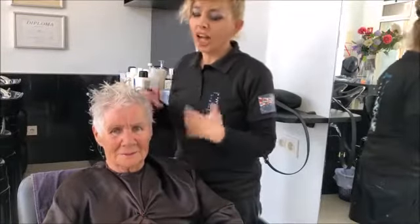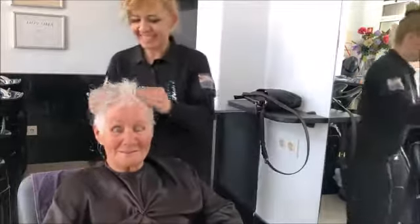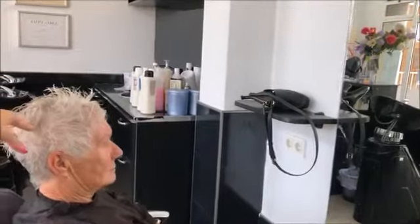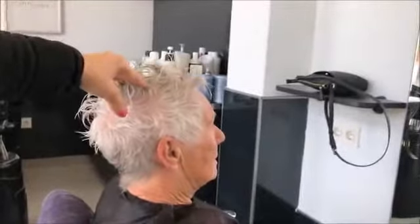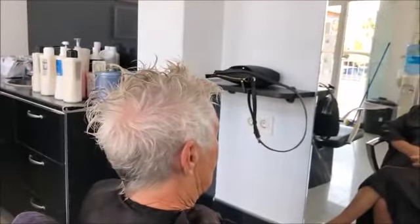Today we're going to show you how to blow dry a lovely nice short hair. So this is her hair. I just put some mousse in it and a little bit of root lift. Yes, we're going to try to blow dry her hair. And I wish you can see it perfectly.